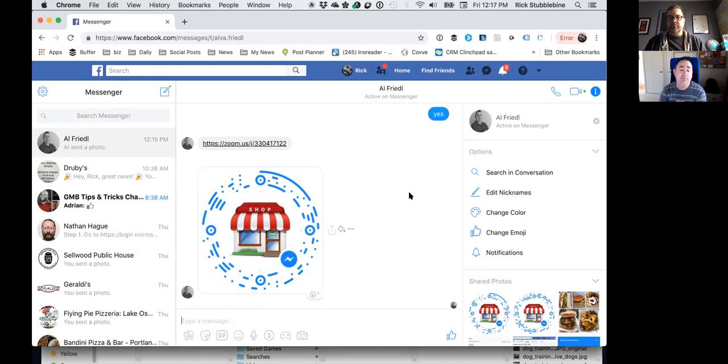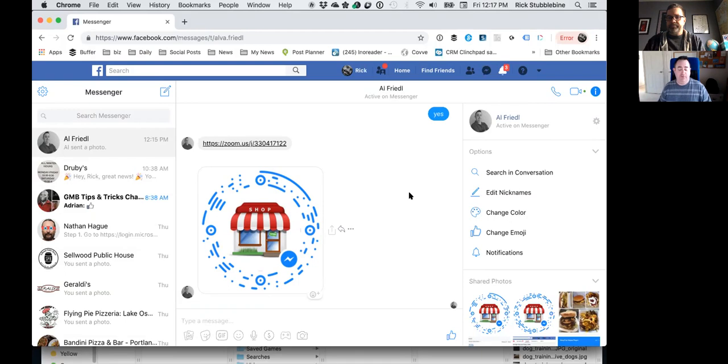So let's pretend you came into the business, you see the table tent, and you scan the code with your phone, and you'll be able to get into the rewards program. I'll get little dings telling me you're in. To scan this, I'm on an iPhone. I remember there were instructions about that.